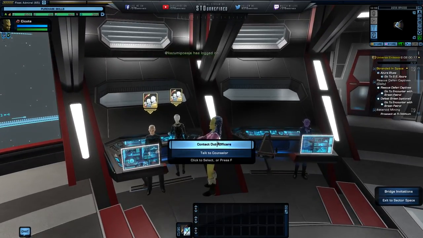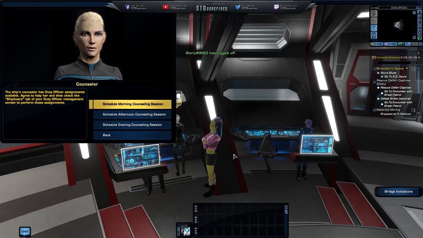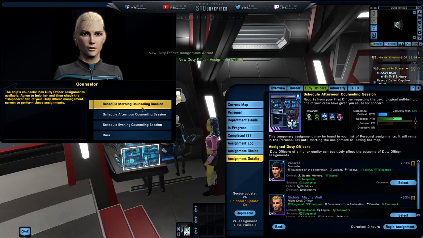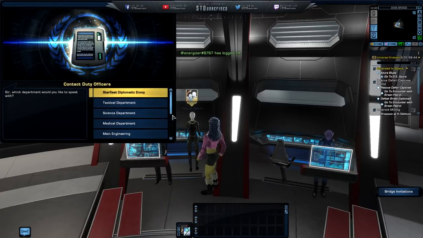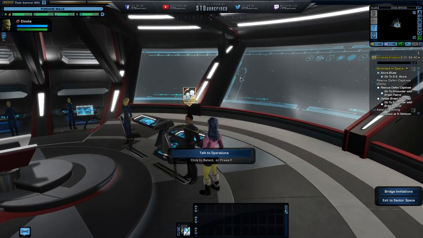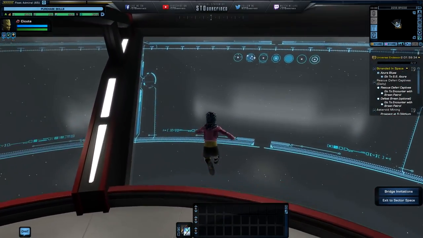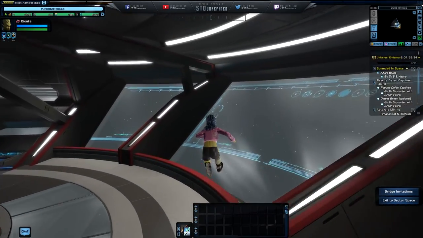We do have contact duty and talk to counselor. What? Therapy session? This is just... What? Okay, I need some counseling then. Crazy. So duty officers, to do duty officer assignments for the majority of them. Operation also doing duty officer stuff. Very nice. And you can actually walk on the glass. No, you can, oh, they put a wall up here. I believe you could go to the upper part right here.